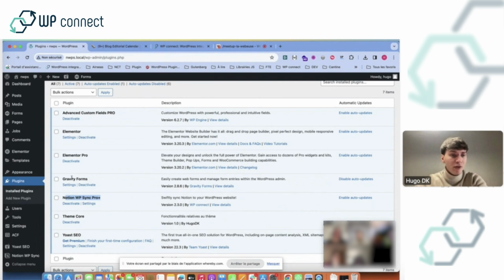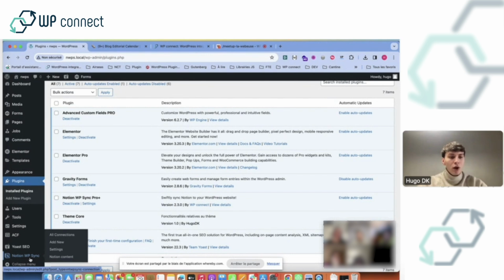Moreover, I incorporated Yoast SEO, an extension specifically designed for search engine optimization. Gravity Forms, a plugin utilized for creating forms. Elementor and Elementor Pro, as well as Advanced Custom Fields Pro, ACF Pro, and I added a small plugin that I developed myself just to create a new custom post type, without delving too much into the technical details, which allows for easily adding job listings to the website. In fact, I deliberately chose to go with a timeless and fundamental arrangement that embodies the essence of simplicity and tradition in every aspect.